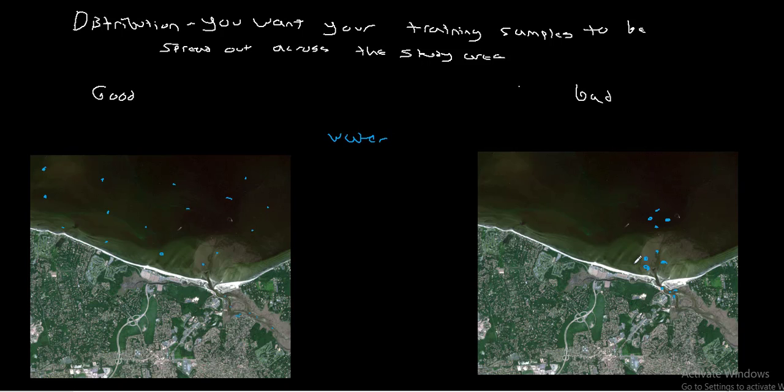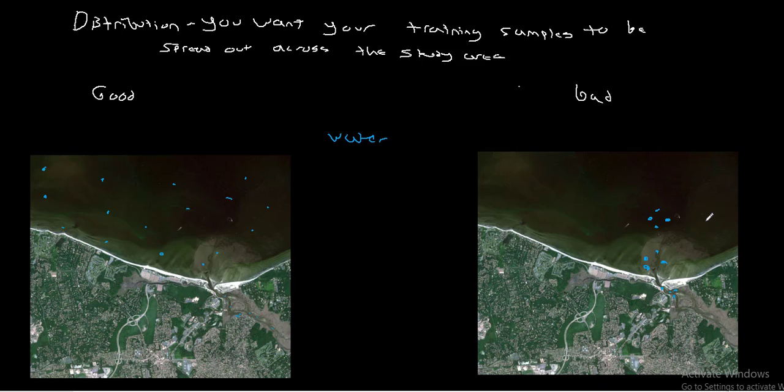Now, even though I said this technically met the criteria of completeness, the thing that you have to think about is that remote sensing is a very complex science. Even though technically this is all deep water, there may be some underlying changes in spectral variation from across the image. So even though we think we got the completeness by cramming everything in here, by not spreading out across the study area, we may actually have missed something.